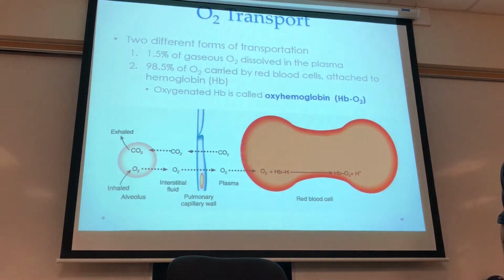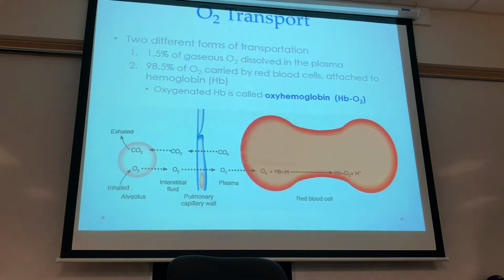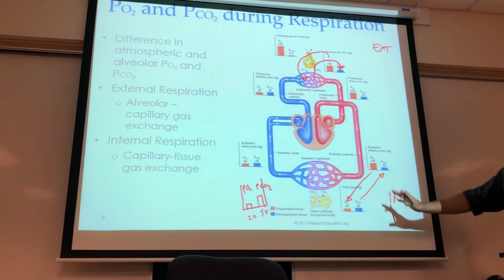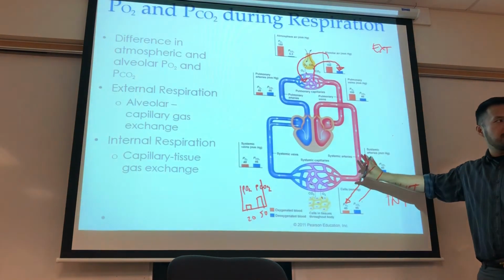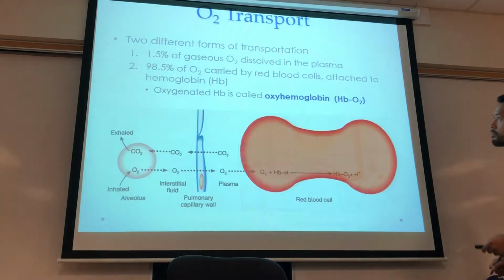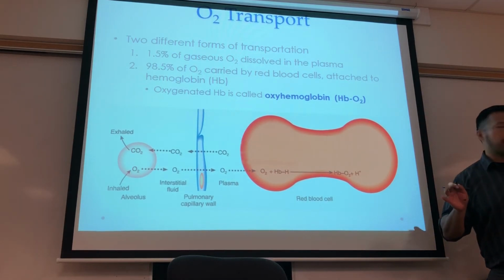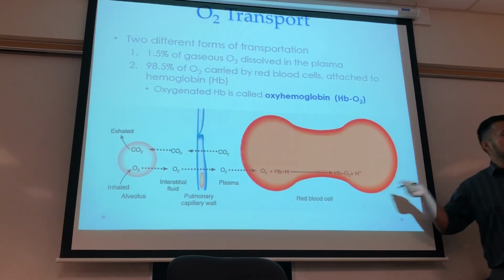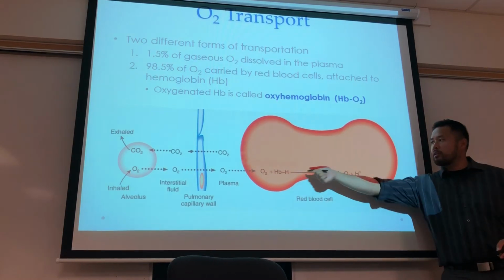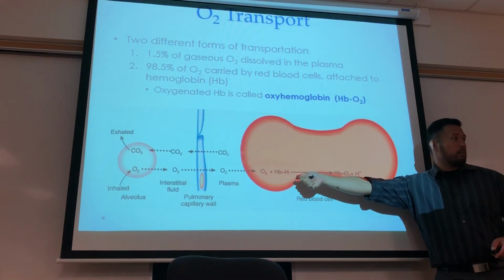So with that, what I'm going to leave you with is how we are able to transport. We've been talking about the partial pressure of O2 and CO2. Now, in the next slides, we're going to talk about how we carry that O2 and CO2 and how that's going to tie in on a cellular level, even down to the molecular level with our molecule hemoglobin.